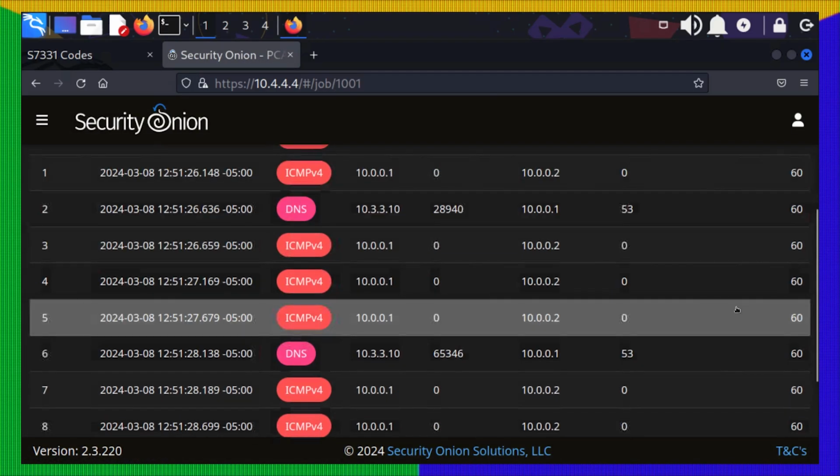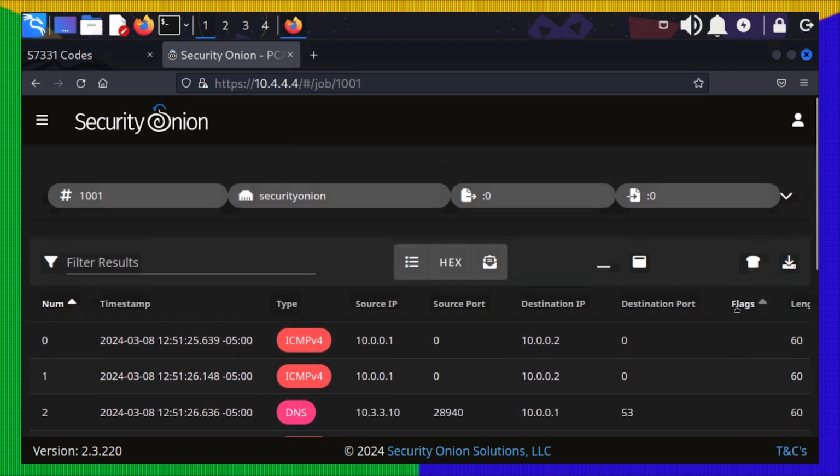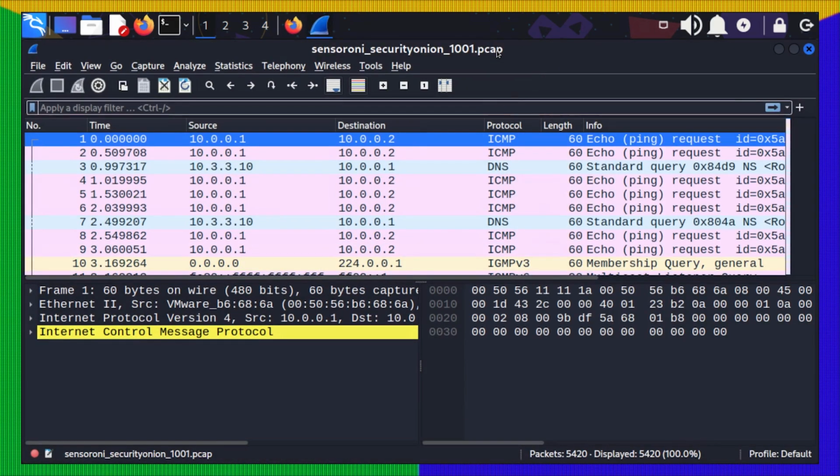While Security Onion provides some functionality for packet analysis, a dedicated packet analyzer, such as Wireshark, provides additional tools for packet analysis. To open the packet capture in Wireshark, download it from Security Onion, then simply click on the packet capture to open it. Reviewing packet by packet is not efficient, and you do not have additional details about how the data was exfiltrated to narrow your search. As a starting point, review what connections are being made.